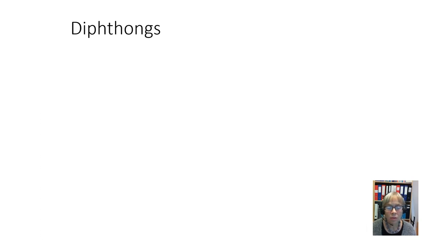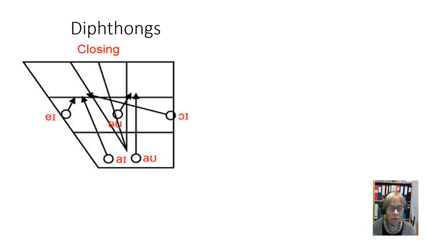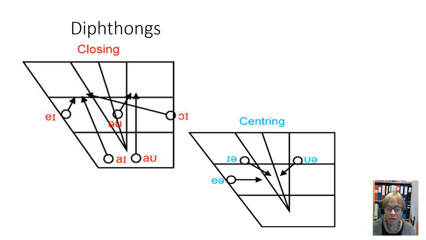Now, diphthongs can also be placed in this chart. These are called closing because a diphthong first of all consists of two vowel sounds, and there's a movement from one sound to another. You see the movement is towards a closer position. That's why they're called closing diphthongs. A, I, oi, o, ow. You keep closing your mouth a little bit as you say these. Centering diphthongs, the tongue moves towards a more central position, such as in yeah, wah.